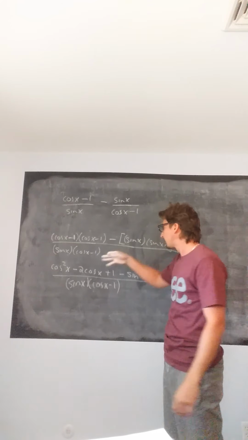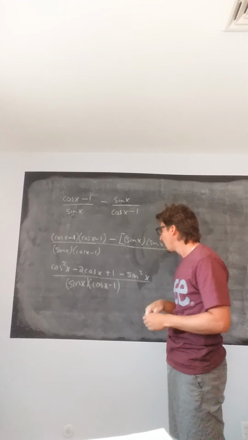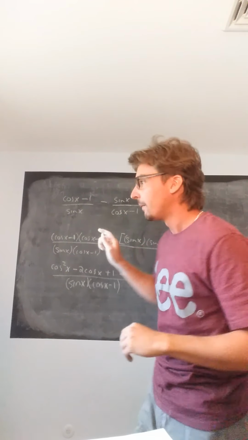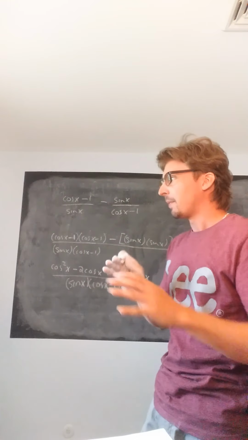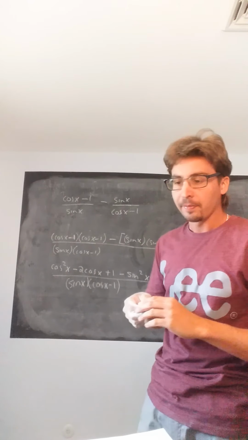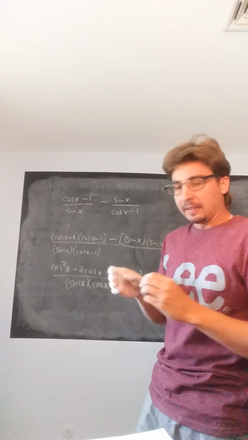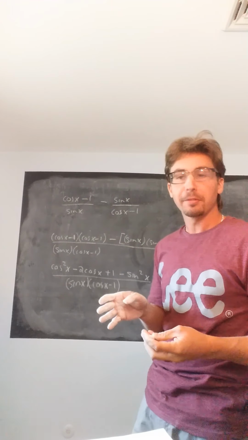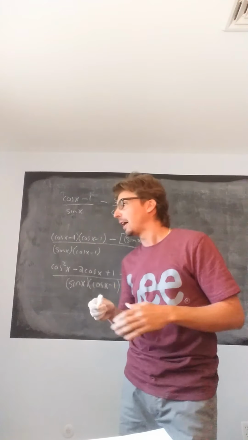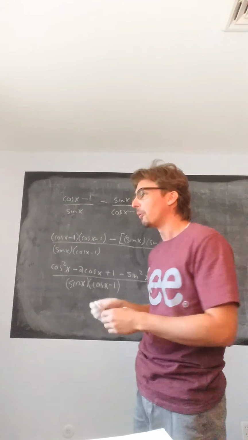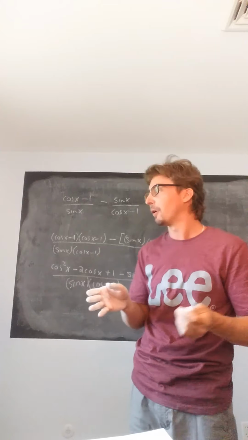Now, this is where you've got to be kind of creative because there's a lot going on here. There's no more like terms. We can't put anything together. We can't cross anything off. But what I'm going to do here is regroup this problem. And this is one of the problems with Trig, until you master the thing, is that you have to use intuition sometimes. And I know that's kind of a cop-out for me to say. What does that mean, Mr. Bouchard, intuition? The more problems you do, you kind of just see what's going on.